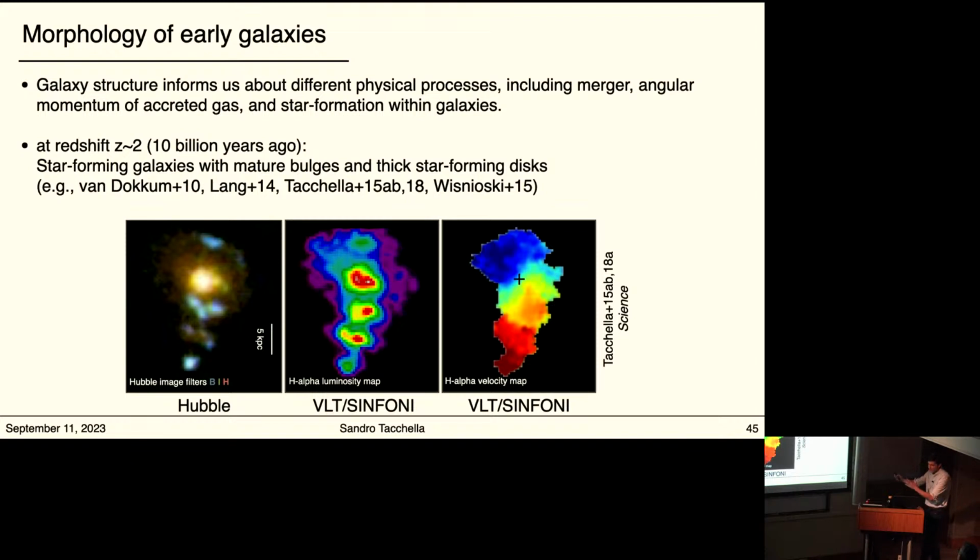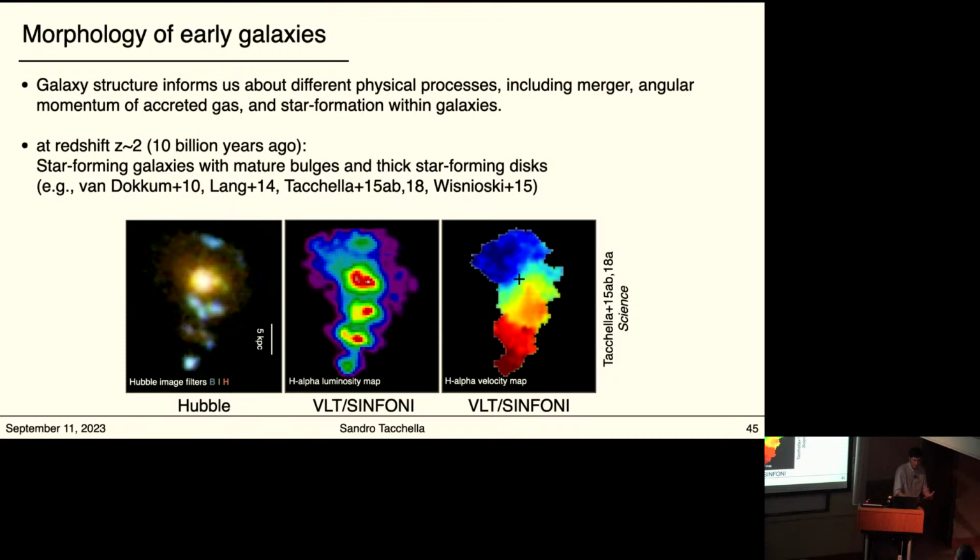It's not too surprising, morphology for galaxies is important, right? Because you learn a lot about mergers, angular momentum of the gas, and star formation in galaxies. So I myself have been working a lot on redshift 2 galaxies, actually. So before I came here, I worked a lot with ground-based IFU data on the Symphony side and correlated this with Hubble data to map out the stellar mass and the star formation distribution and understand how this links to the kinematics in these galaxies.